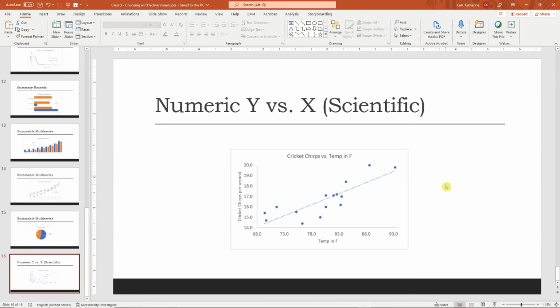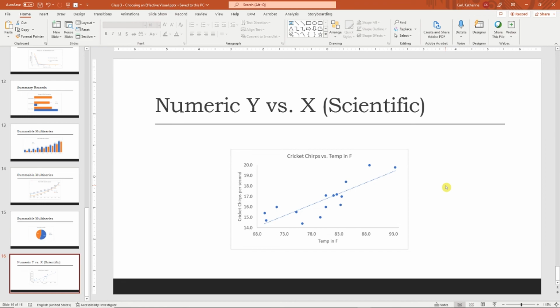And then finally, we took a look at a scientific example of a scatter plot. This should hopefully at least get you started a little bit in terms of thinking more like a designer when you're creating these visuals and being able to reason as to why you like one over the other. Thinking about those differences between verbal and visual systems and going from there. There's a lot more to be done, but this is going to at least get you started.